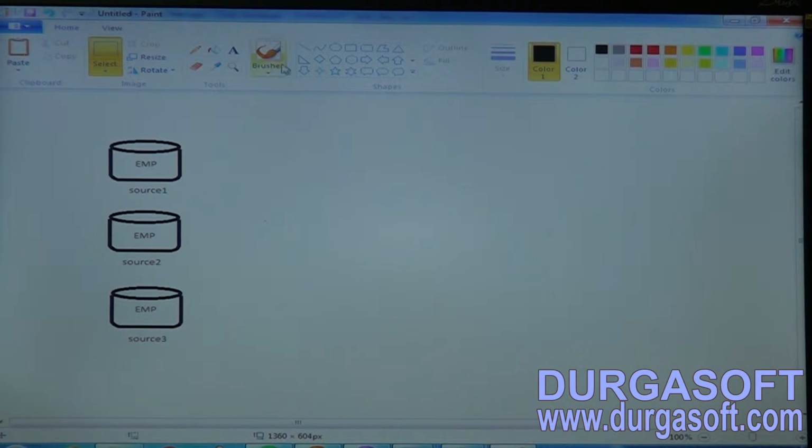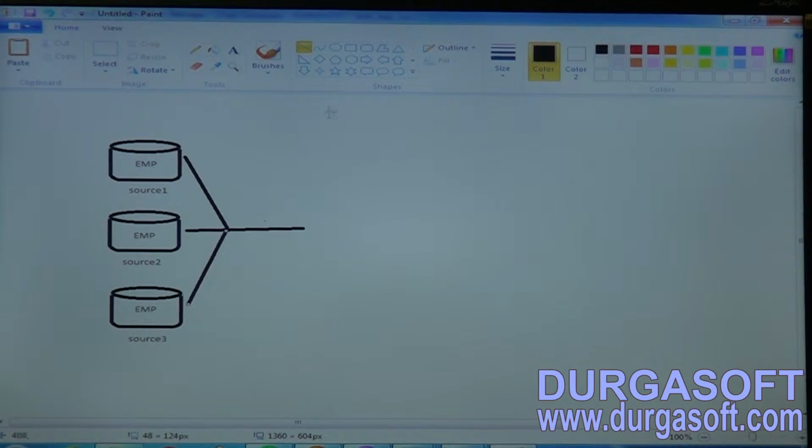I want to extract the data from these 3 locations, and then transform and load it. So I want to do all that, extracting from 3 locations. So from where do we need to extract?